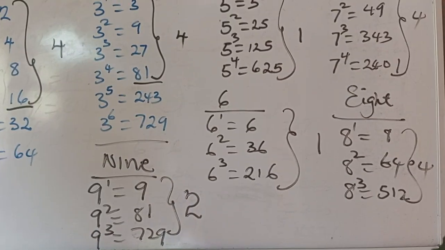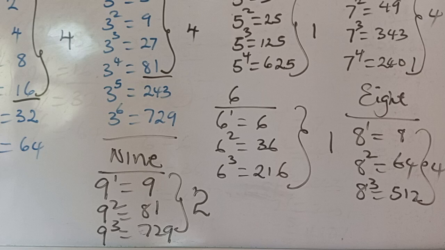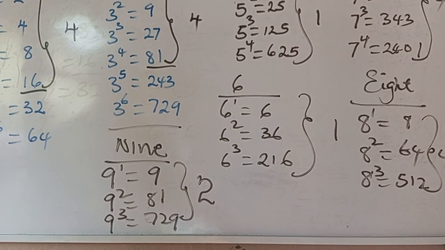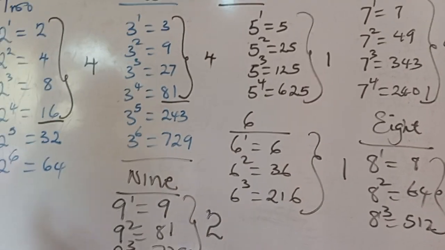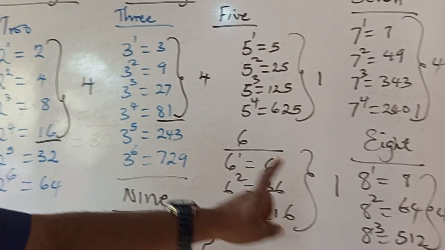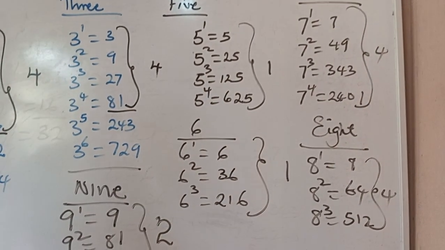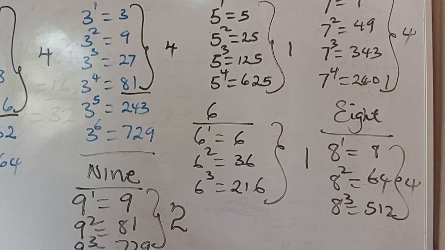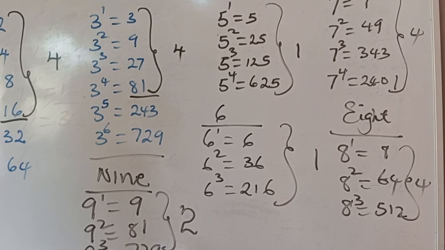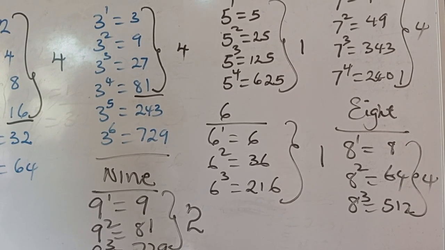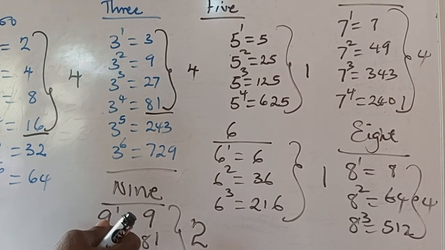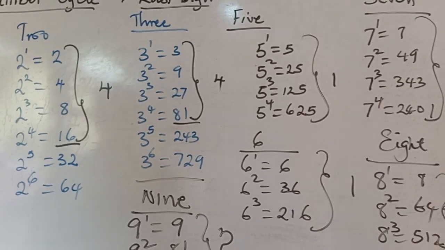Now, how do we apply these number cycles? It makes it far easier for us to identify the last digit of a number if we know the number cycle. Let's look at it again. For 2, 3, 7, and 8, they are all 4. And then for 5 and 6, we have them as ones. And then for 9 is 2. So I'm going to wipe this off. Please, can you take time to pause the video in your own place and then copy this, so that it will help you in solving the problems that come next.